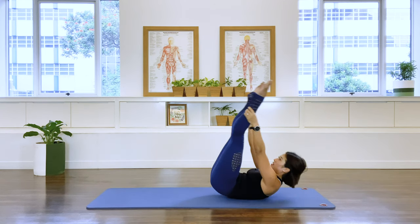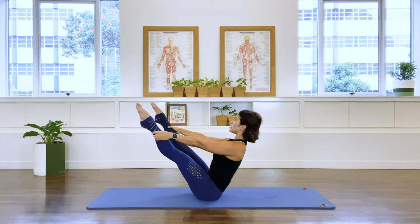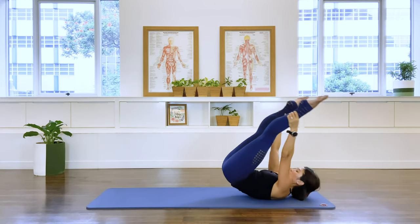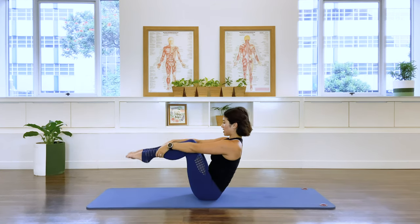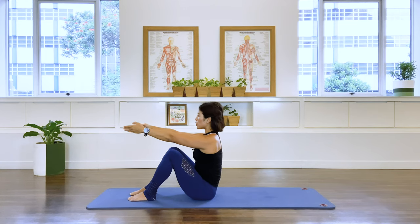And one more. Even if you think you can't go anymore, there's still a little bit more in you. Let's do one more time, actually. Let's go one more, last one. And then coming up, balancing, lift. Great, legs together, bend the knees. Feet down, hip width apart, arms are forward. We roll down again.